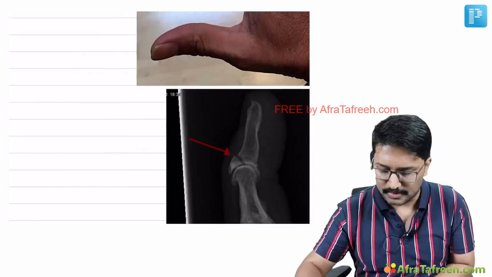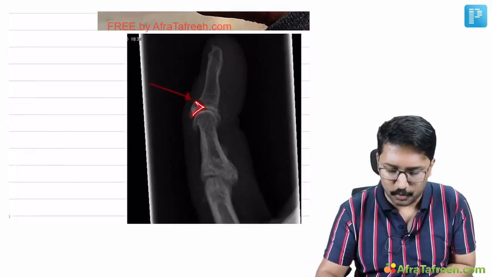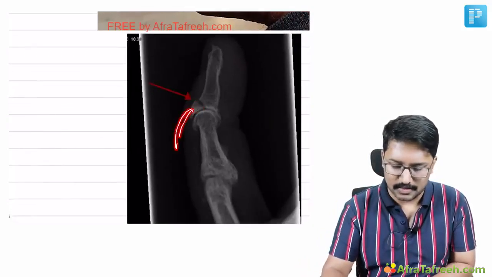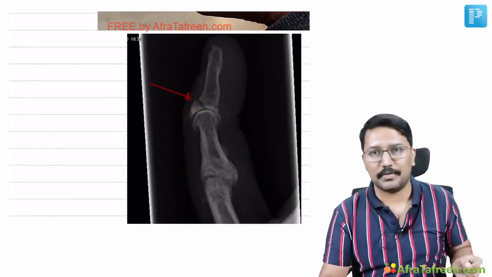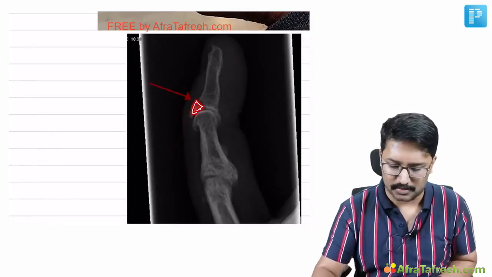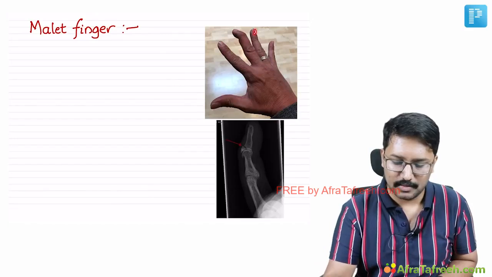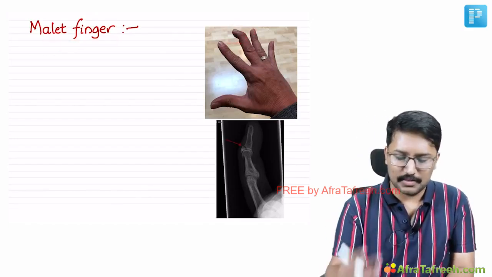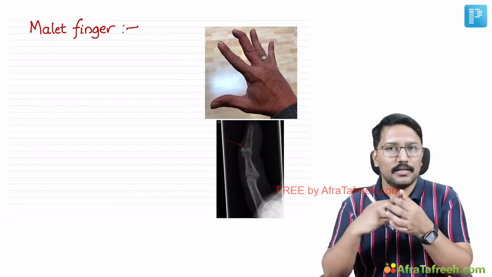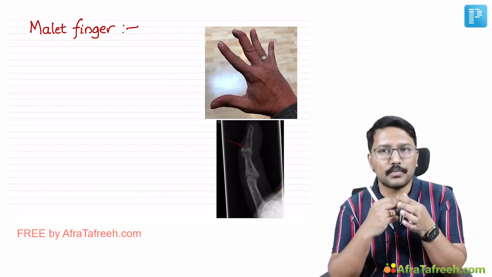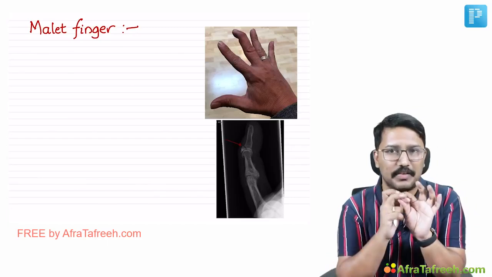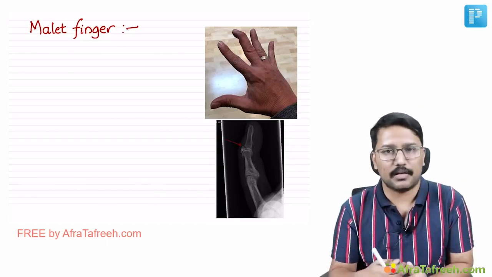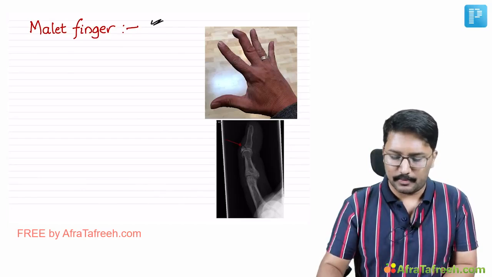In fact, in this image you can see a small fractured bone, right? So the extensor tendon that was inserted here is snatched away and it has caused a small fracture, and finally the patient presented with mallet finger, right? Okay, so how do we treat these patients? We generally treat these patients with what we call mallet braces, right? We insert the finger in the mallet brace and let the patient recover from it, right? So that is about mallet finger.